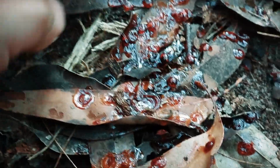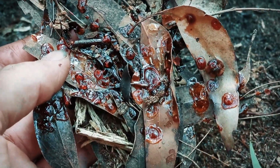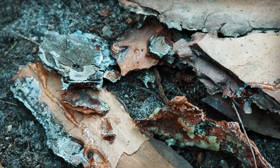Okay, yeah, so as I was saying, I've stumbled across a whole bunch of different saps today. One from a pine tree and one from a eucalyptus, a red sap and a standard pine sap. There's the red sap that I found that had just collected on some leaves, so that'll burn bright. And here's some pine sap that's just kind of adhering to the bark there, and I'll throw that in the fire as well.